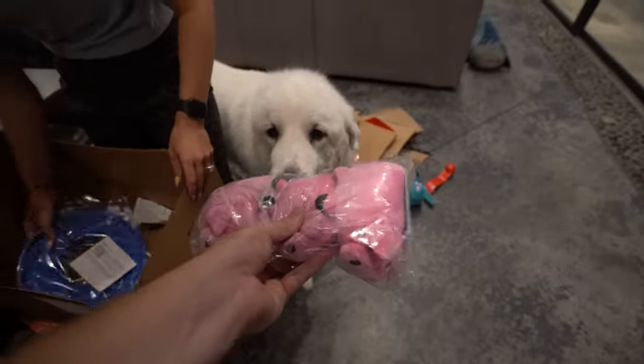Oh, you kind of got in the way, girl. She's trying to steal them out through the holes. But she's going to have to get a bit more aggressive than that. You're going to have to bat it. You bat everything, including the other living beings in this house, and you won't bat this thing to get the treats.